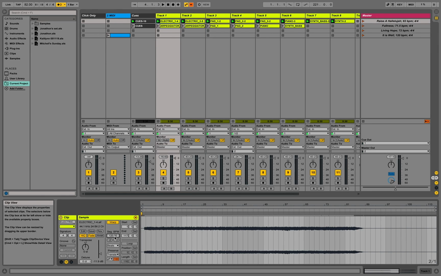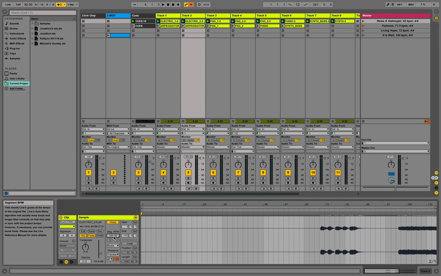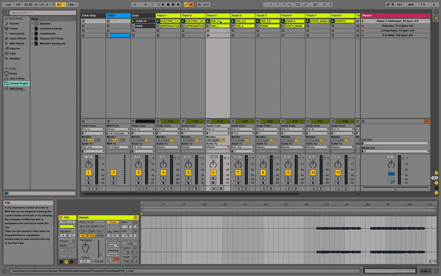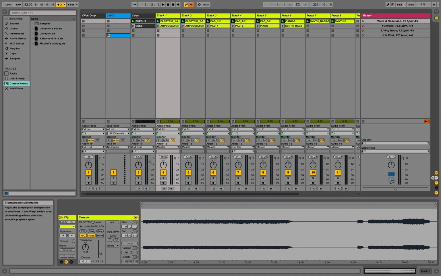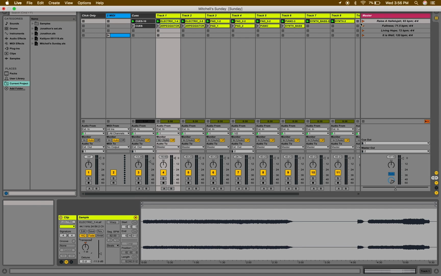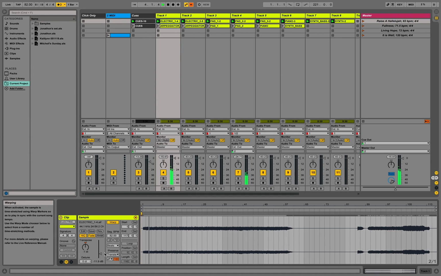We're going to go back to 82, and I'll show you what it sounds like now. Intro, 2, 3, 4. There we go. That's it. And then you really do need to hit warp, because if you don't and you just try to transpose it, it just messes with the time. So hit warp.